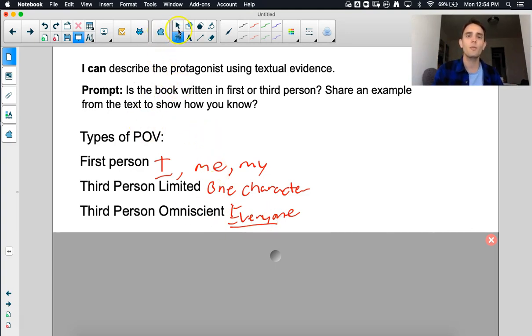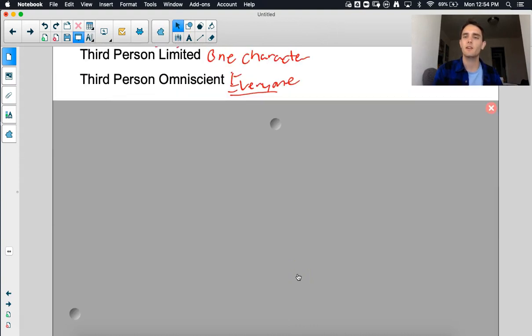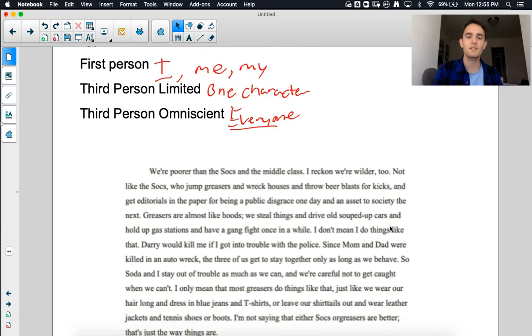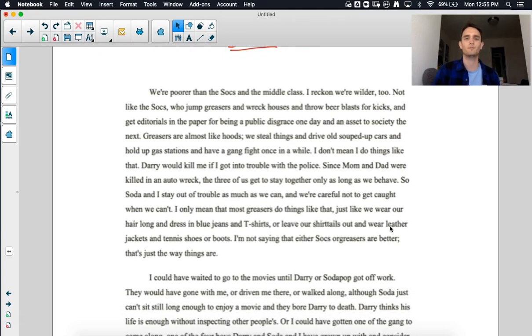So the part that we're going to be looking at in today's reading is coming from the beginning of the book. The reason that we chose to do the focus areas in this order is because this fits logically. Usually, the author is going to spend a lot of time at the beginning of the novel setting up the point of view, making sure you know who the narrator is, before they really get into the conflict. So we're going to be taking a look at a section where Ponyboy, who's our narrator, and we don't learn his name for a little bit, refers to his life and describes himself a little bit. This is coming from the beginning of chapter 1.